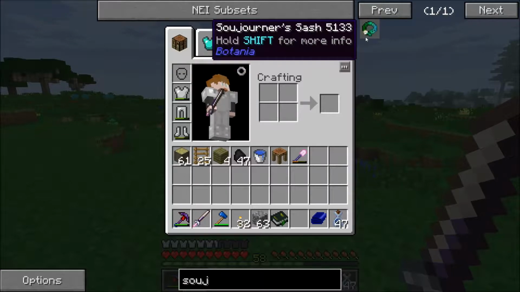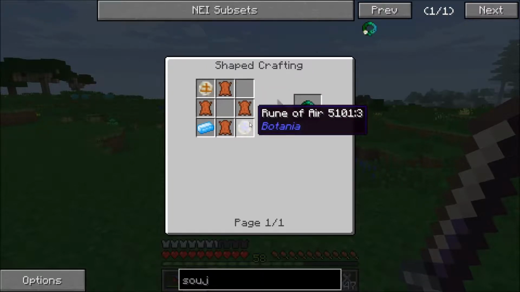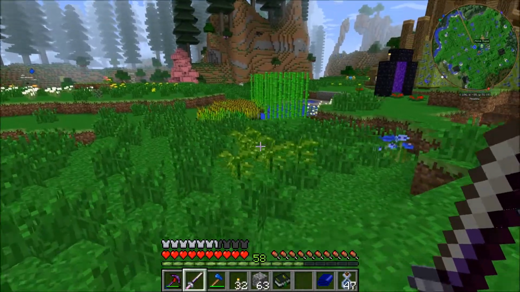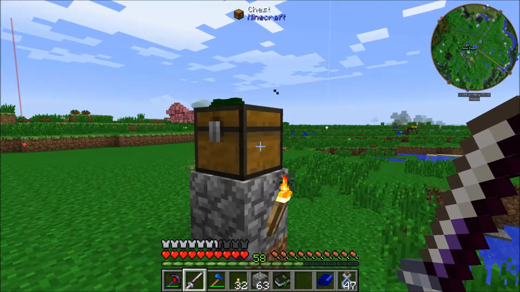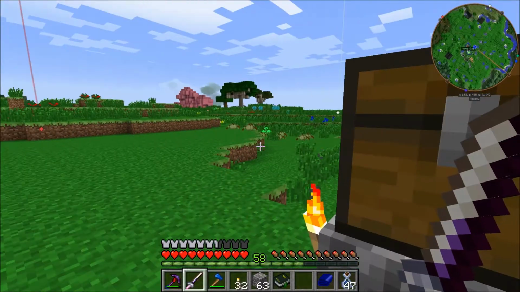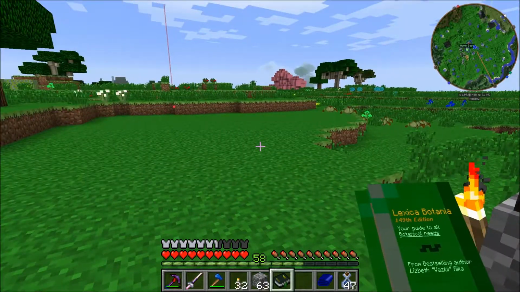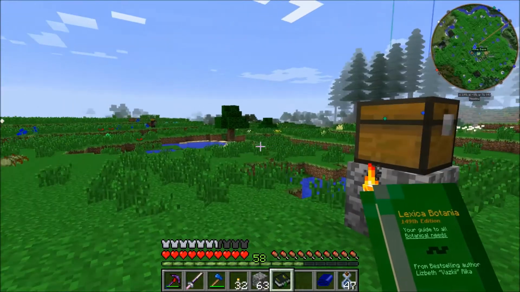One of the items I want is called a Sojourner's Sash. It requires a lot of stuff we know absolutely nothing about, because it's all from Botania. The Sojourner's Sash, if you are familiar with Thaumcraft, is much like the Boots of the Traveller. It increases our movement speed, our jump height, and allows us to move up 1-high blocks without the need to jump. However, compared to the Boots of the Traveller from Thaumcraft, it's not as potent, but it's easier to get, relatively. First off, you need a Lexica Botania, which is much like the Encyclopedia Britannica, but very different.